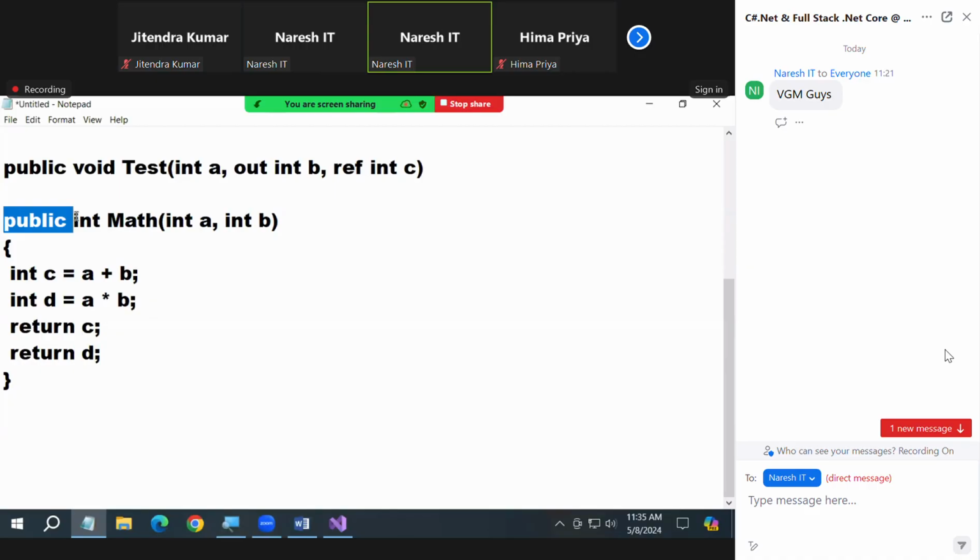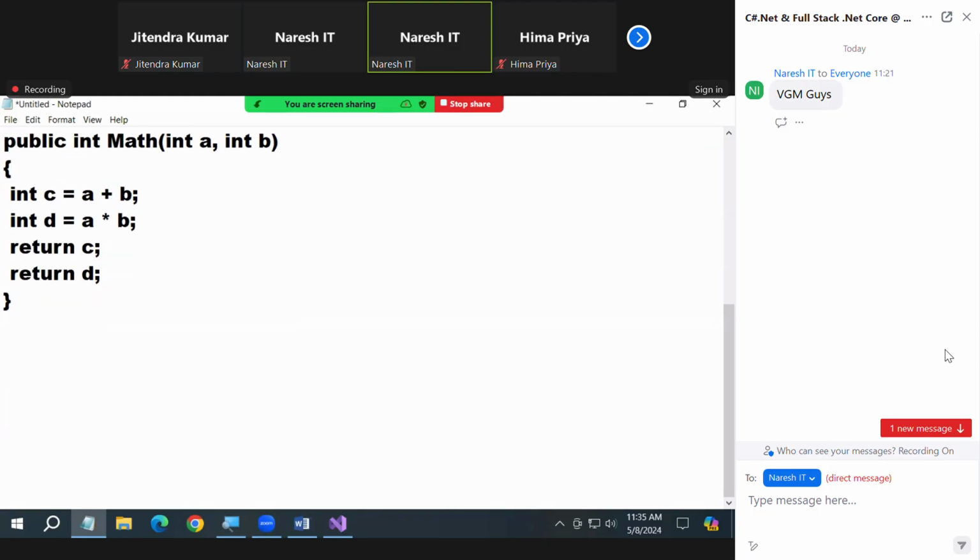Suppose you have 10 or 20 values, defining a class is good. But for 2 values also, 3 values also, writing a class will become lengthy coding now. Are you clear? That is the place where we go for using output parameters.